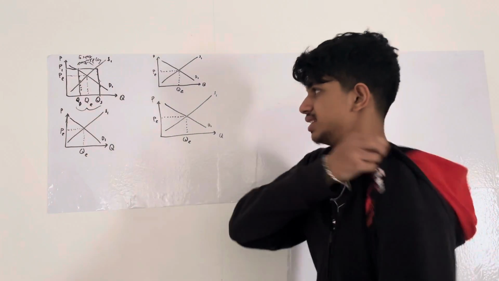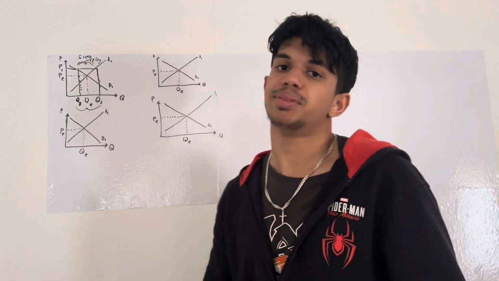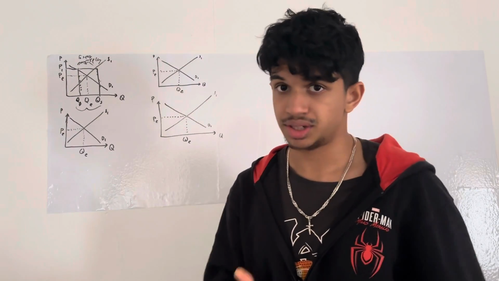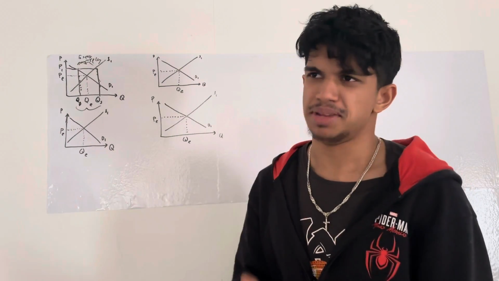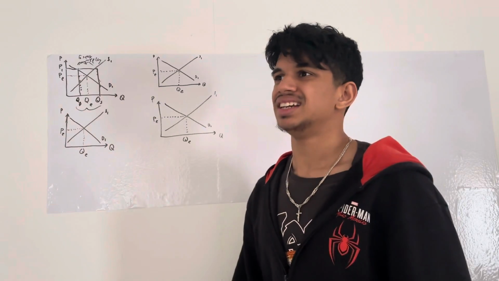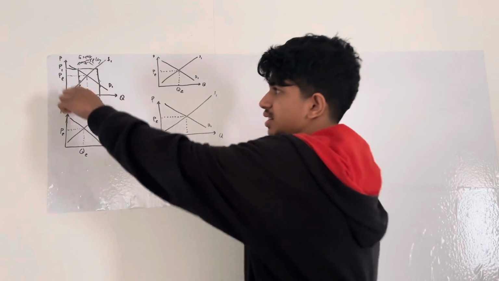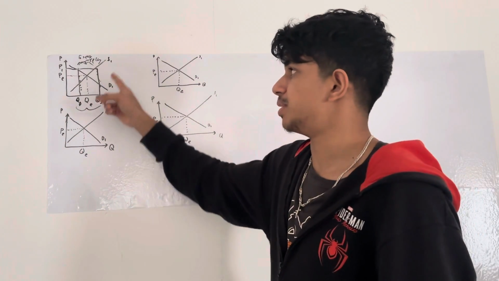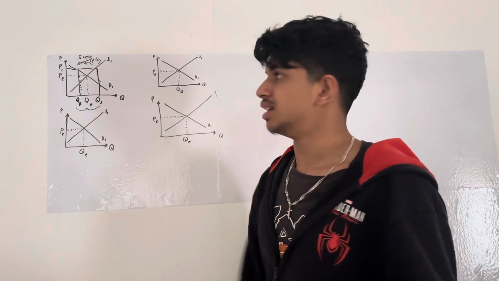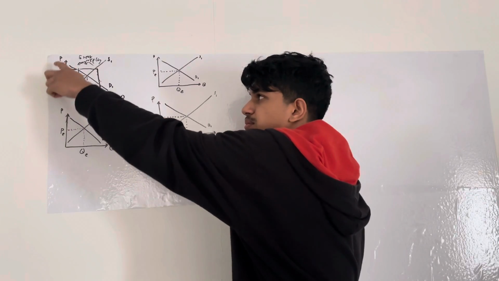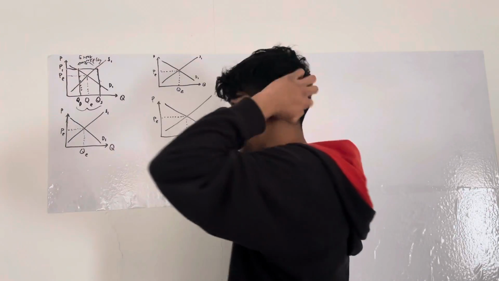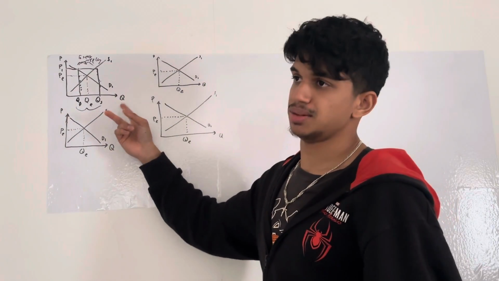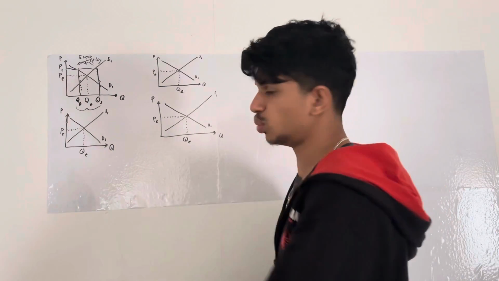Now, essentially this happens a lot. For example, minimum wage, right? I know it sounds weird, minimum wage, but you're setting a higher price. Yeah, that's what minimum means. You're setting a higher price than the equilibrium. Now, assume this is a job market. This is the supply for labor and demand for labor, let's just say. Now, instead of price, assume it's wages. And instead of Q, it's going to be employment or workers.